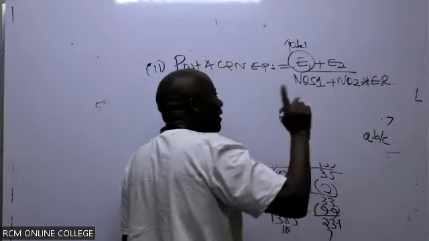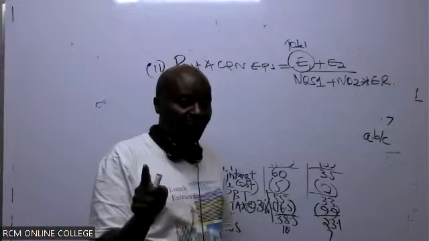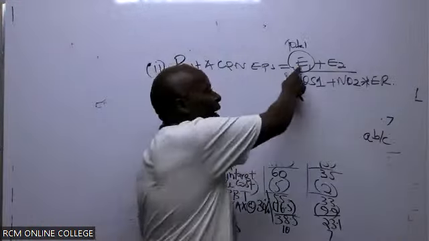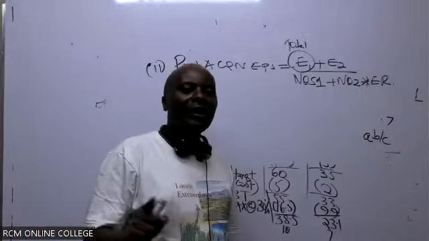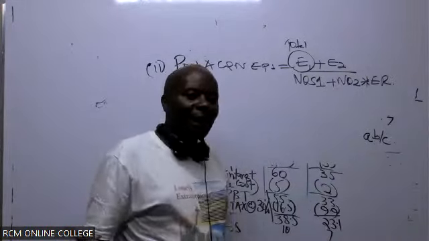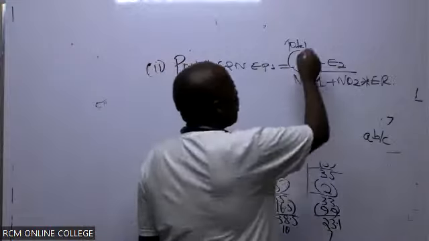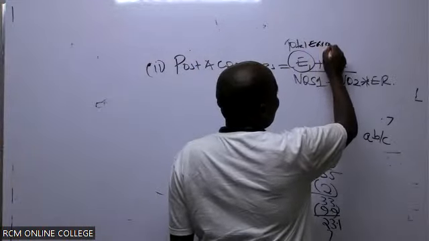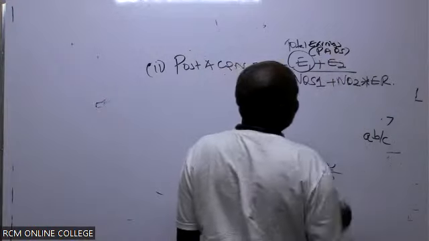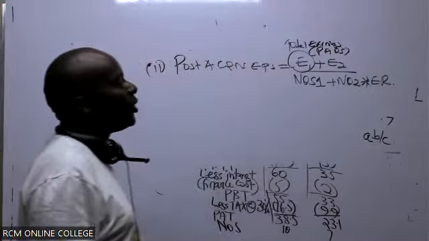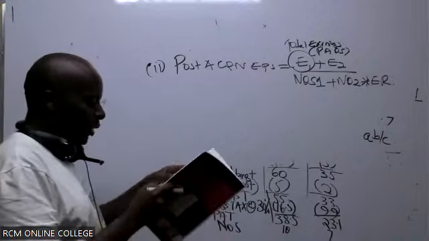I've always seen, and this is something I normally see, over 30% of the candidates who write this paper will always take this as EPS, and then they get to 0, they fail. And then they keep on blaming CASNEP, blaming everybody else except themselves. So this is total earnings. It's what we call the PAOS, profit attributable to ordinary shareholders.